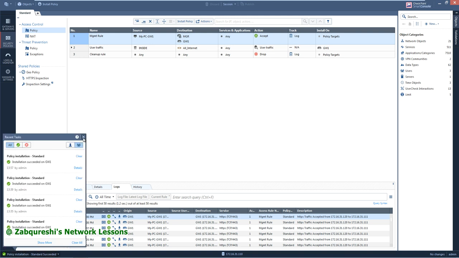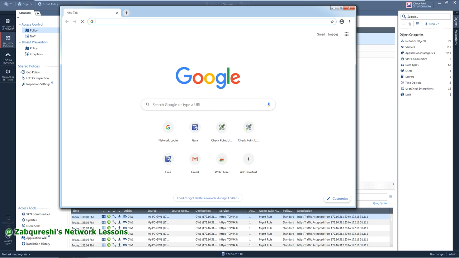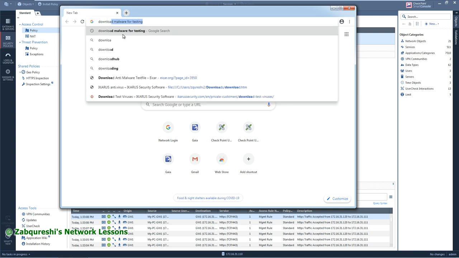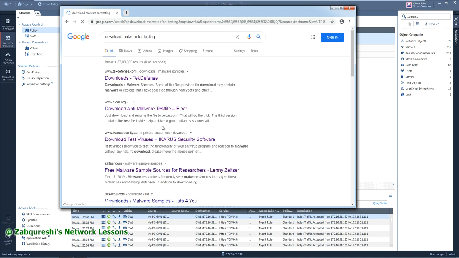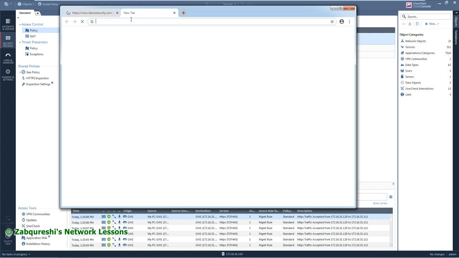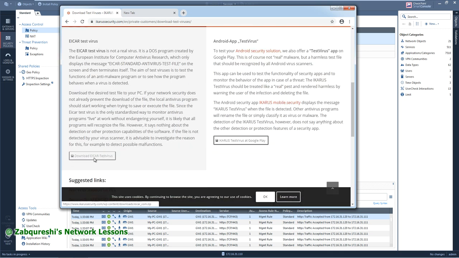Now that the policy has been pushed, let's go to the browser and try to download some malicious malware or virus from the internet. Let's try downloading malware for testing. Let me go to this site, and let's download this.